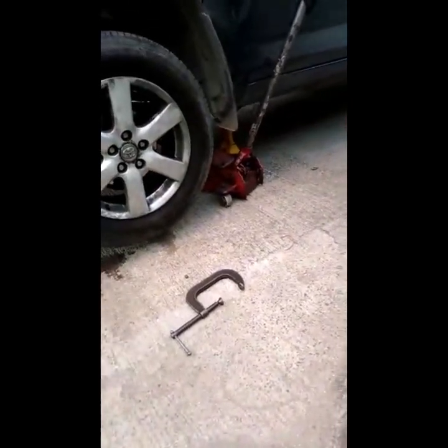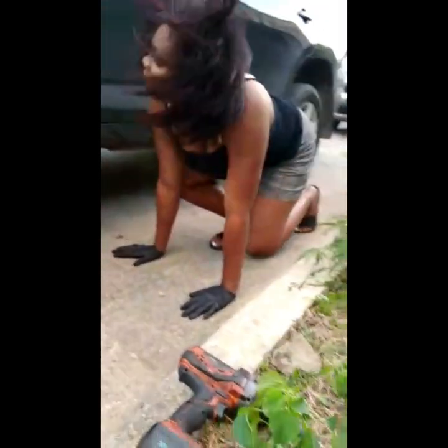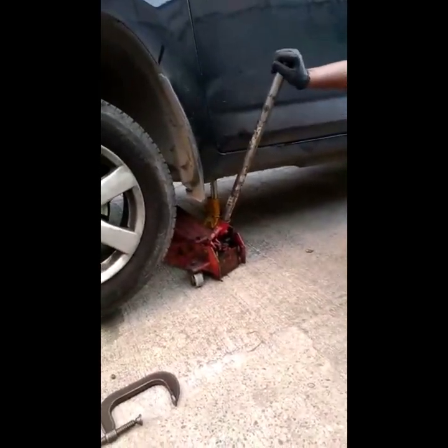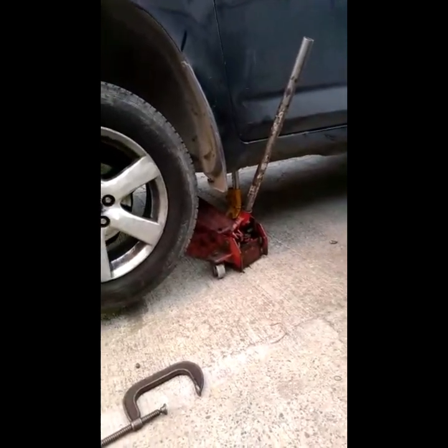Alright, you have to go to the jack stand now. You have to bend down, look at the jack stand, and bring the angle for the jack stand up in the air. The hand lifts your jack stand, bring it up in here. No, the yellow thing. The black part, touch your black part. Bring it up in here. Pull out the stand now.